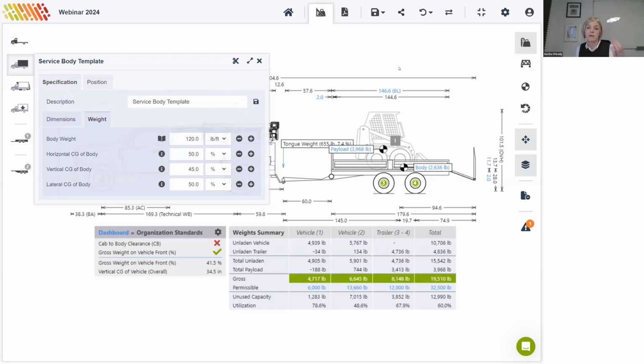So this question is about that third option, adding bodies to the distributor library. And this attendee has asked if there is a means of redacting a shared custom body or accessory so that it's no longer able to be used by outside distributors. And the answer to that question is most definitely yes.